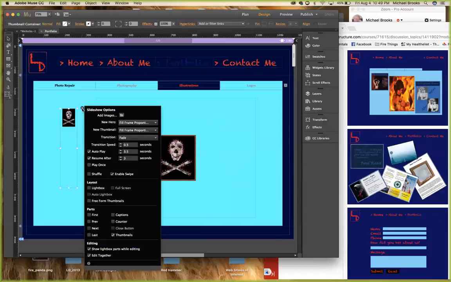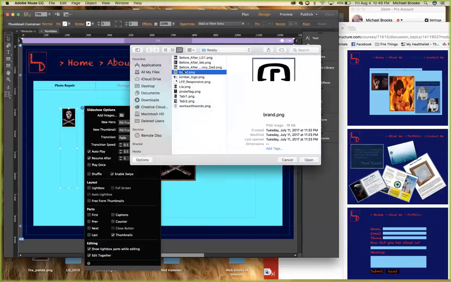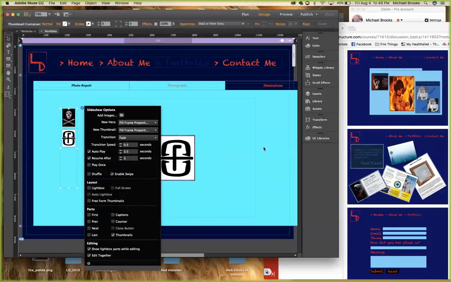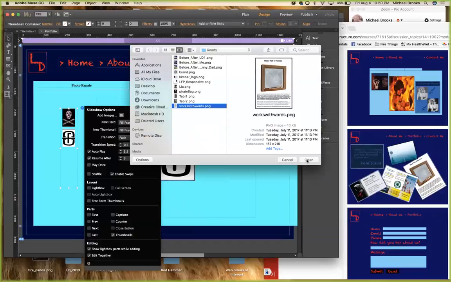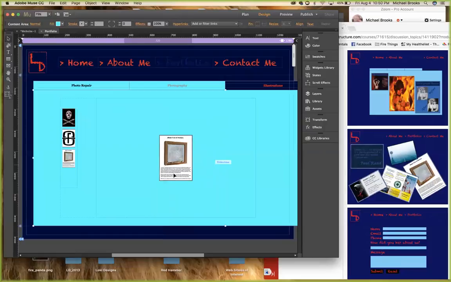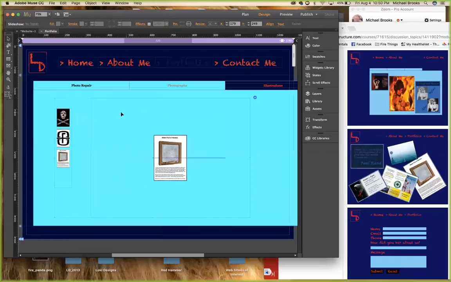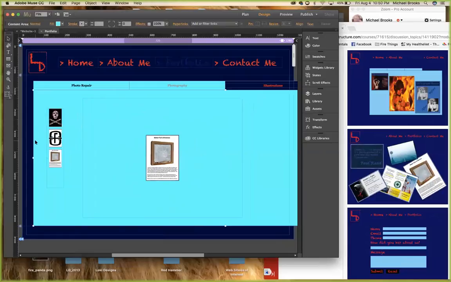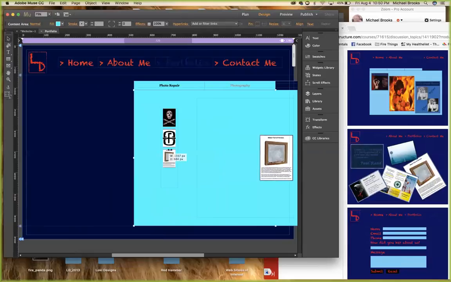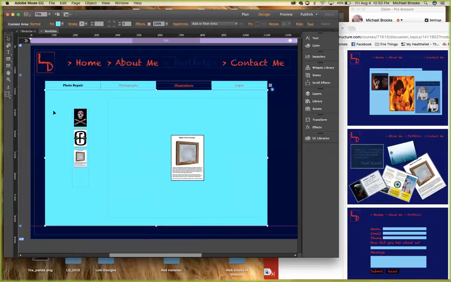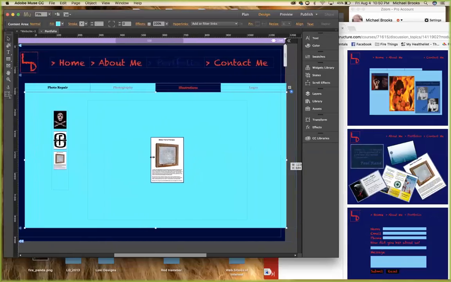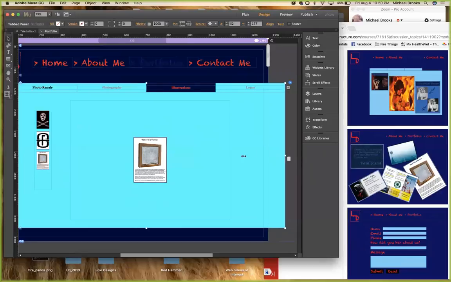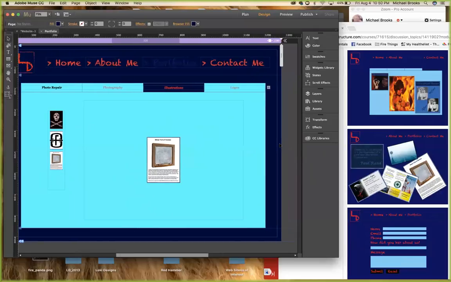All right, now I'm going to add another one, a brand, add another, all right, there we go. And see, it automatically set these up for the right size. And it increased the size again. Oh, stop. Stop. All right, so now we have that.